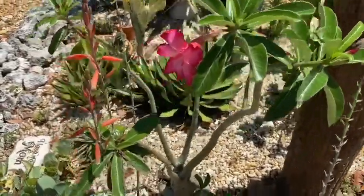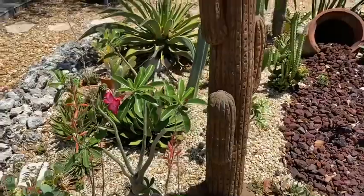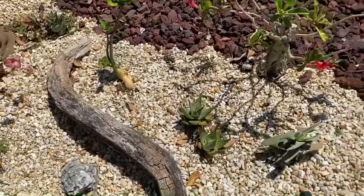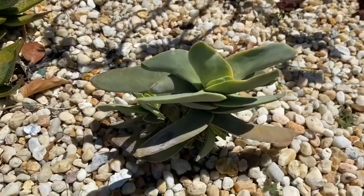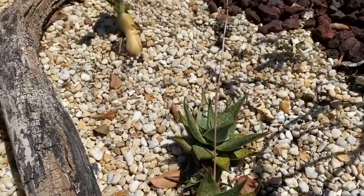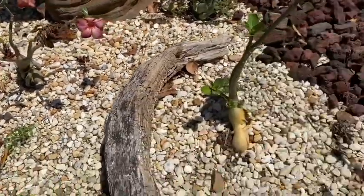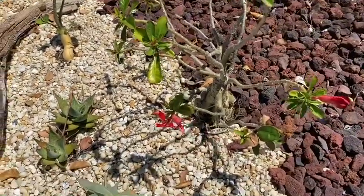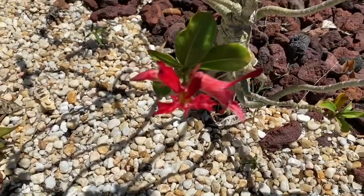And there's a desert rose. I collect desert rose plants — I have several different varieties. I'm finding I don't like the grafted ones though, because they don't seem to do too well. I notice most of my grafted desert roses are struggling. That's a helicopter plant, and another aloe of course — a different variety. And another desert rose with a different color flower.